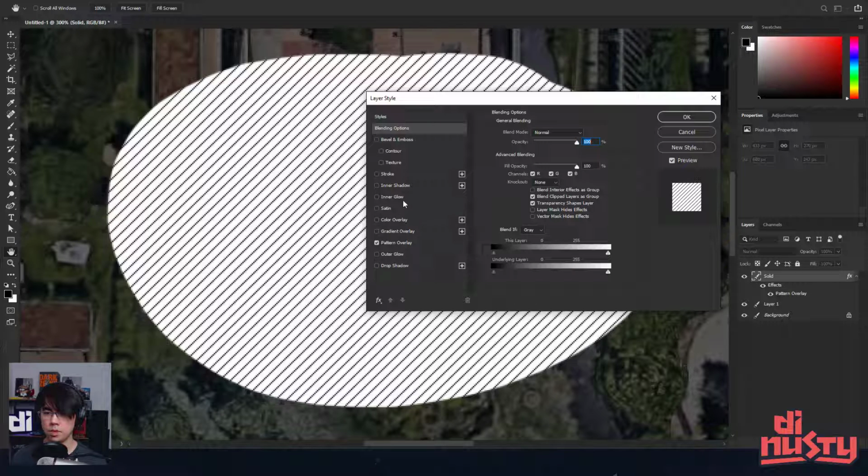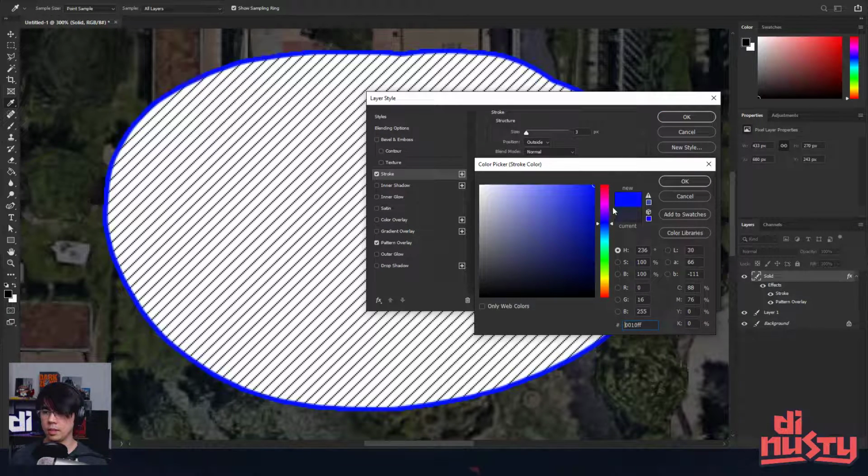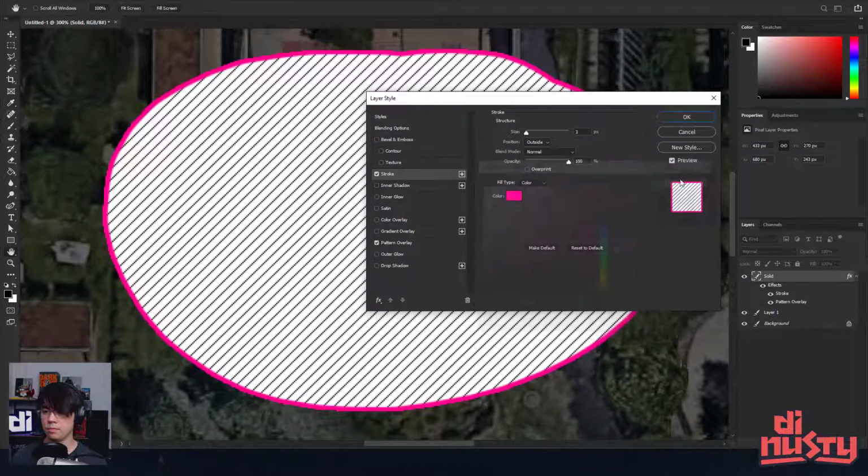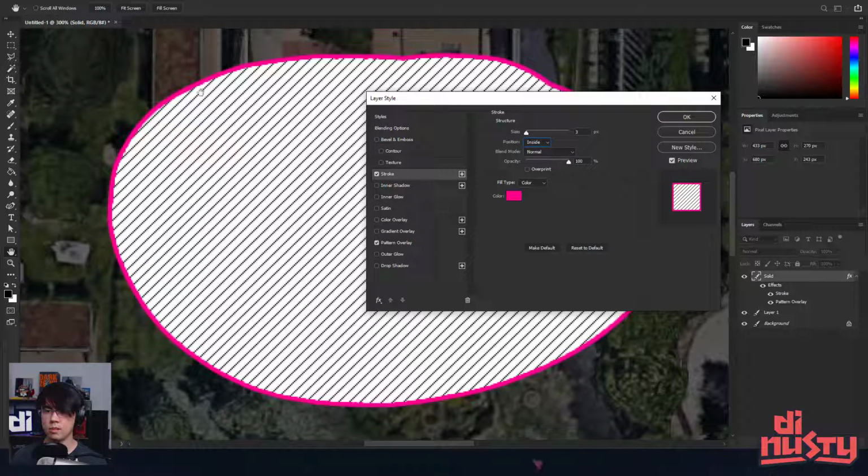And now this will allow you to iterate and move quickly with how you're building stuff and how you're trying to design your layout. So let's go ahead and add a stroke, which adds an outside here. I'll make an extreme color so you can see it. So there's a stroke. If we go on the inside, I usually tend to do an inside stroke.